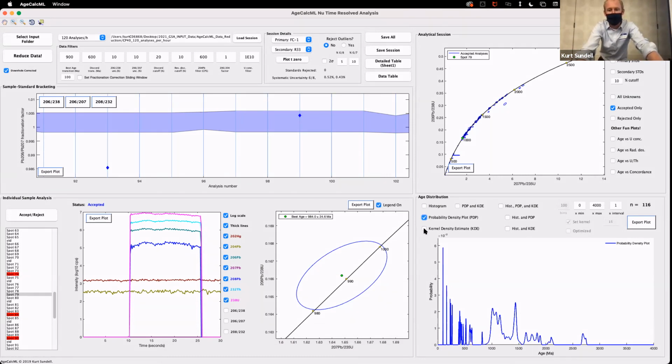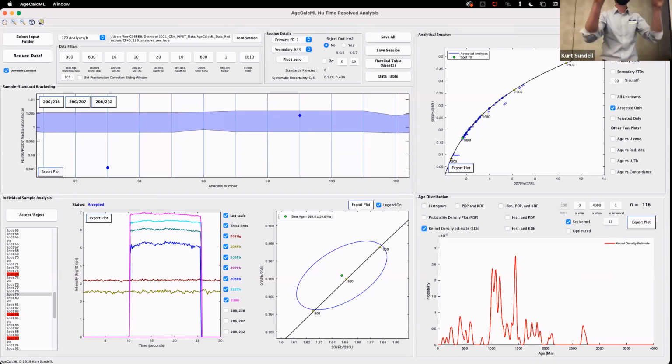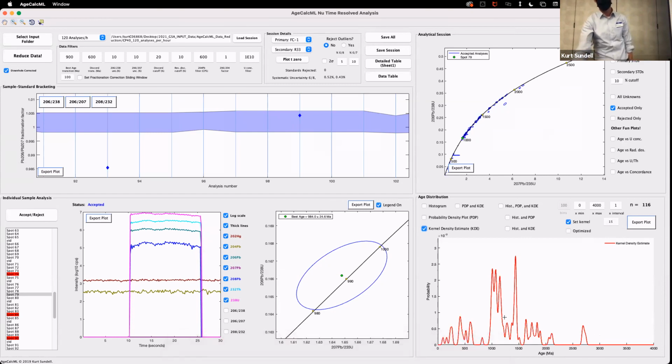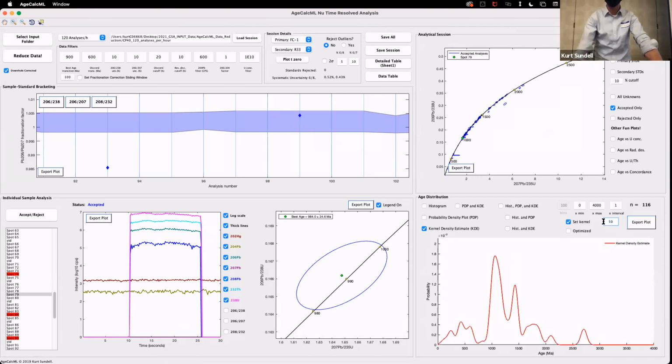What a KDE does is you can do this in 2 ways. One, you can set the, quote, kernel, which stands in place of your uncertainty. And you say that, well, let's make everything regardless of age have the same kernel, the same uncertainty. And you can change that, right? So if I make this a really big kernel, and this should be pretty interactive, so if it's working for you, just type in maybe 50 million years, and you can see you start to wash out that spectrum, right?